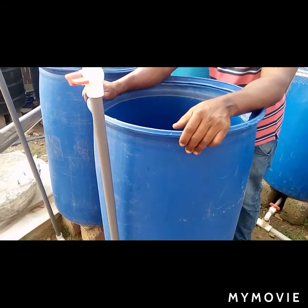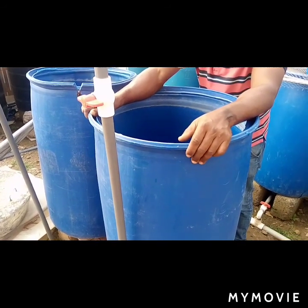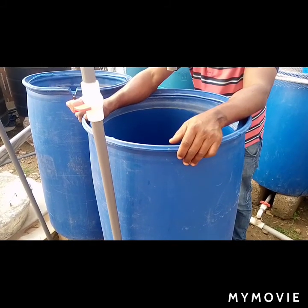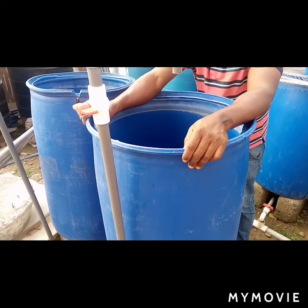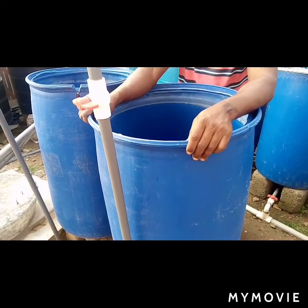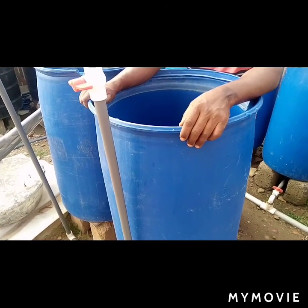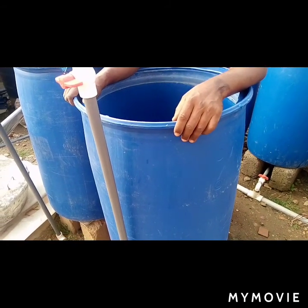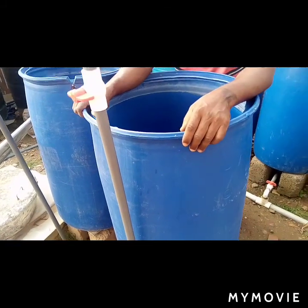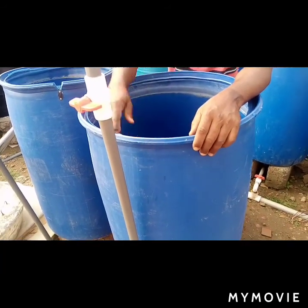About to start the next episode, which is to remove the eggs from the fish. Right now the fish is ready for us to remove the eggs. Like I told you yesterday, we always inject them in the night and remove the eggs in the morning. So now it's morning, just after 8, so the eggs are ready from just after 10 to just after 8, meaning 10 hours.